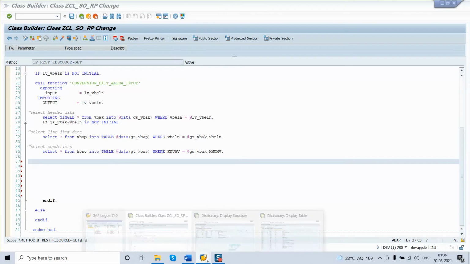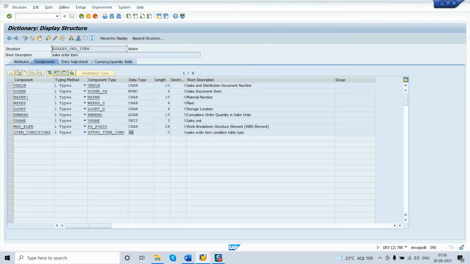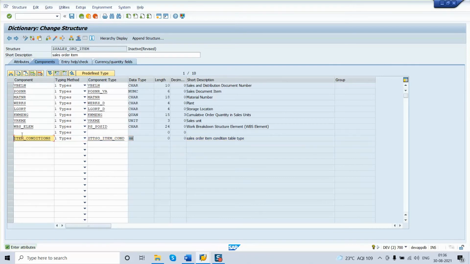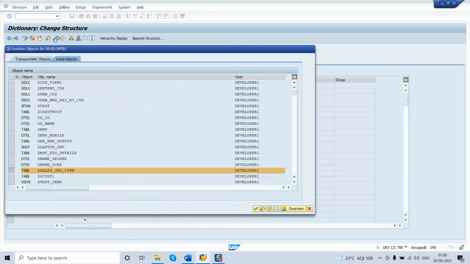Now first I need to add one more parameter, the return message. Type, let's say char 100. Okay, not in the sales order item.